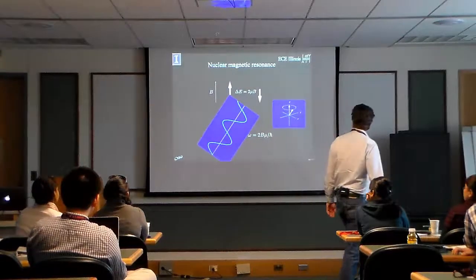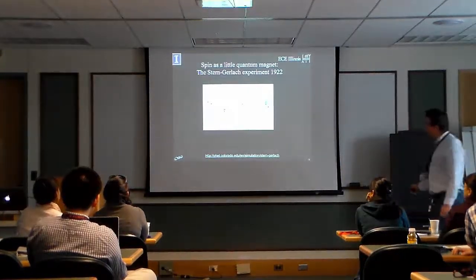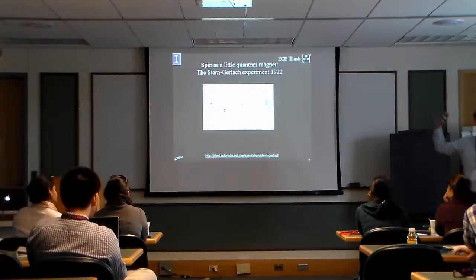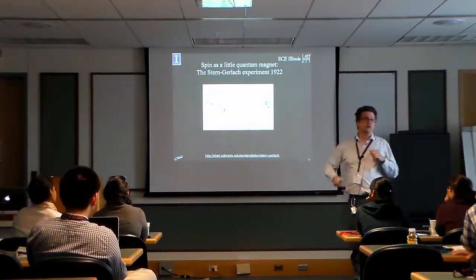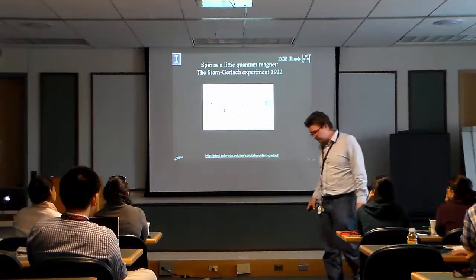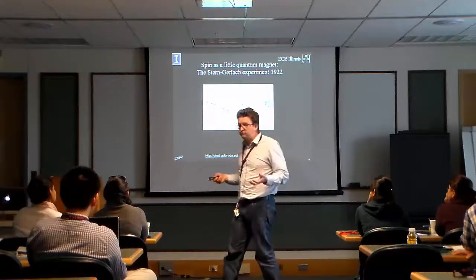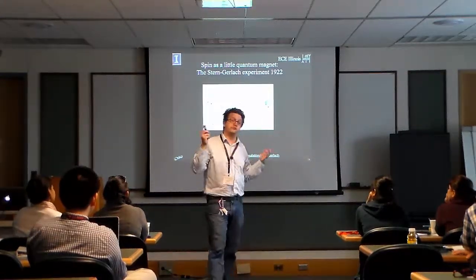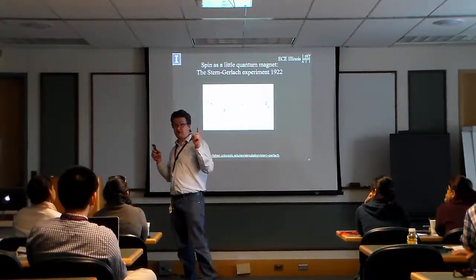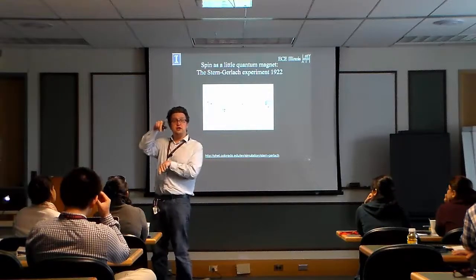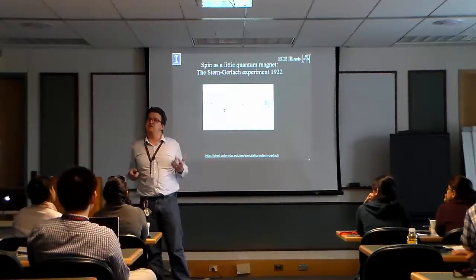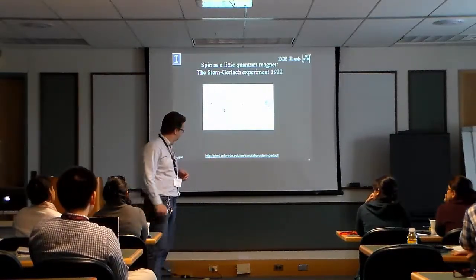So it turns out, maybe I'll say a couple more things. It turns out that the perfect marriage of these two results, helium doesn't explode, and silver atoms either go up or down when run through the Stern-Gerlach experiment, those two things sort of came together. Stern and Gerlach had done their experiment, I believe actually a year or two before Pauli came up with this crazy two-state idea, and then they kind of found each other, and spin was discovered.